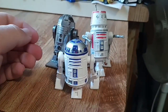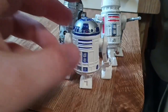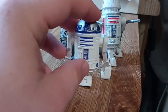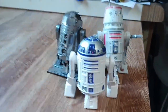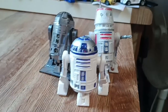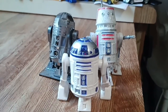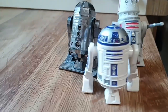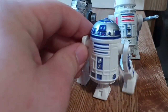And those, in my opinion, are the weirdest Star Wars action figure R2-D2 astromech droids that Hasbro or Kenner has ever made, or whatever the metal company was. They're weird, but they're kind of interesting. I think out of the three of them, the R5 is probably my favorite. I mean, it's R5-D4 and he splits into a missile launcher. That's just cool, and he's got 2 giant guns. The bendable figure is kind of an oddity that I'm glad I have in my collection now.